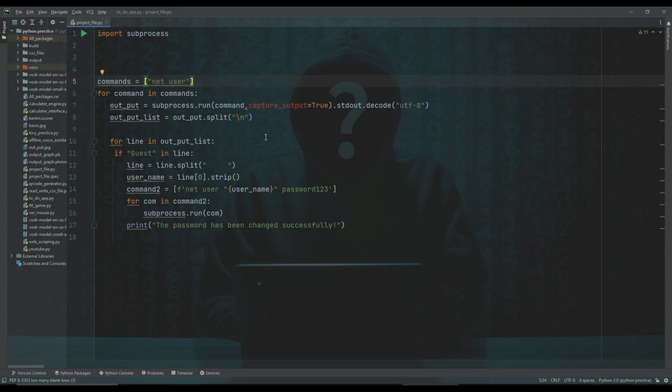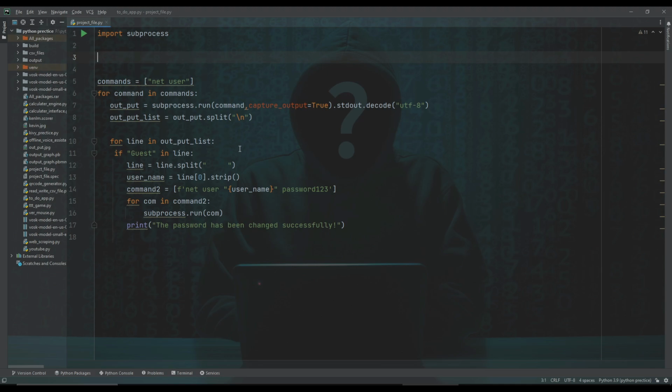In today's video, we're going to dive into a Python script that's both fascinating and educational. We'll take you through each line of code step by step, so you can understand what's happening. So, without further ado, let's get started. Today, we have a Python script that can change a user's password without knowing the recent password. But before we dive into the code, let's make it clear that this video is for educational purposes only. We're not promoting any unethical hacking activities here.